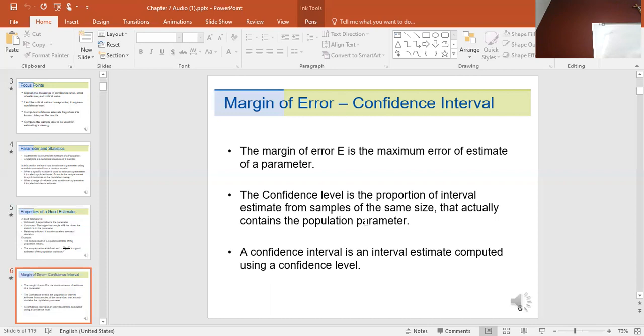The E I'm writing here is the distance. Actually, x bar minus mu is what we are estimating as the confidence interval. So, x bar minus E, I meant to say. So we want to say that the absolute value of mu minus x bar is less than E. So that is what is here.